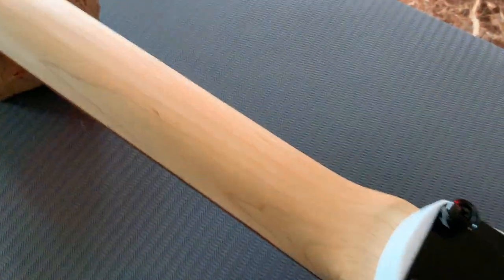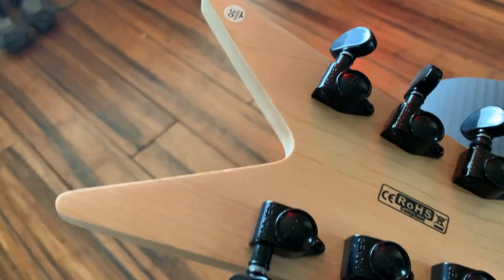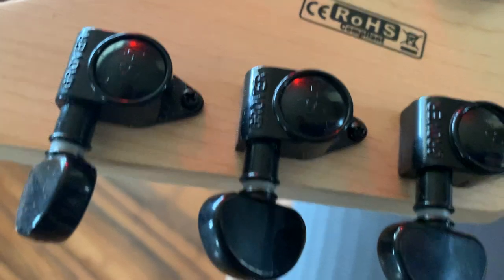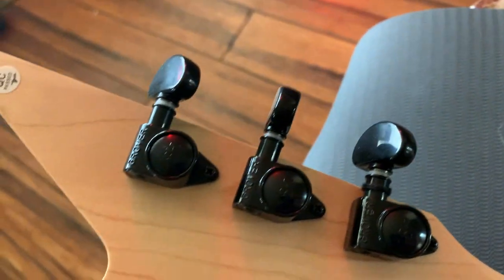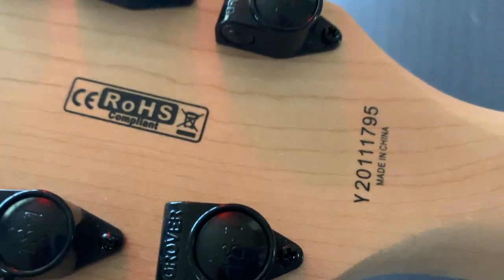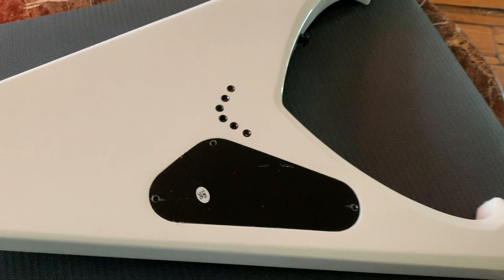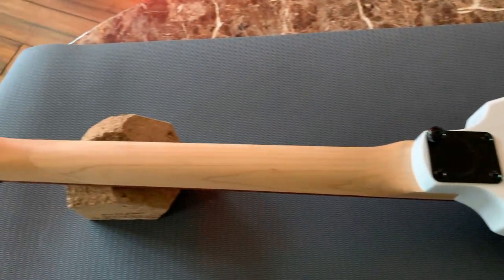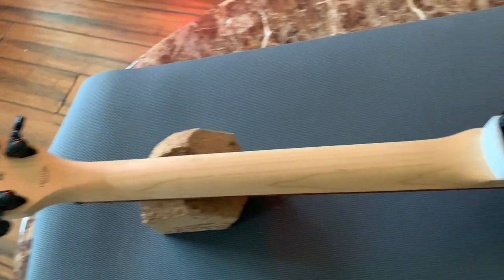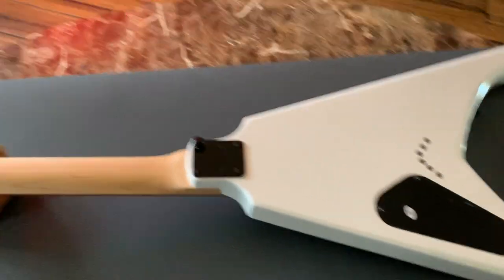That's aesthetically pretty cool. The neck is unfinished. I'd say there's a little bit of oil on it just to give it a little bit of a satiny feel. It's got these black Grover kidney bean tuners. I love kidney bean tuners. They're very easy to grab and tune, and these things stay in tune really nice. There you go, made in China. Neck socket, everything was real tight. So yeah, this is a pretty well-crafted guitar, and just a funky shape and a little bit of a different style for you. So let's give this thing a sound test.